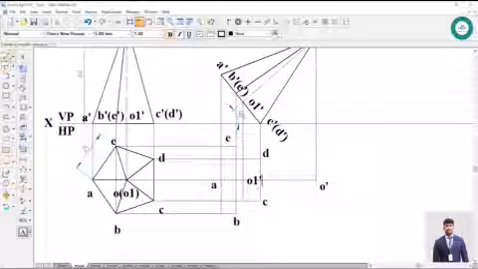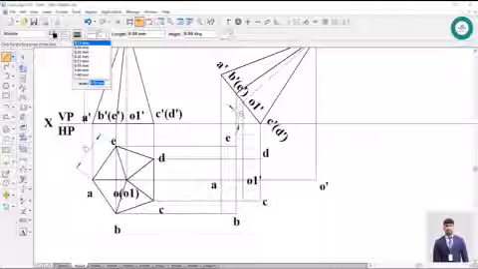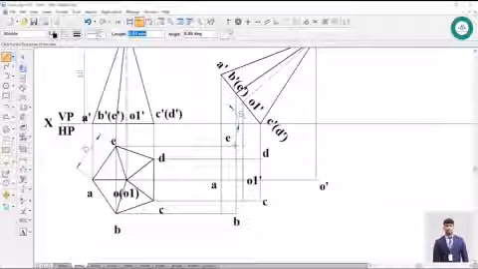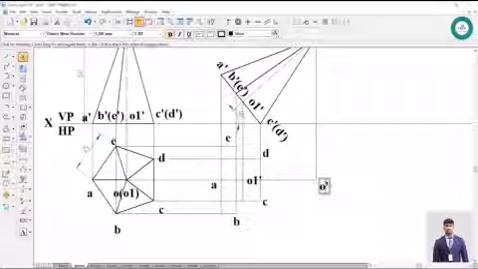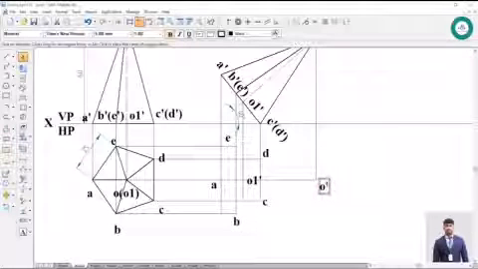So next, go to the line command, take the suitable type, continuous, and 0.50 width. So the boundary part is clearly visible here. The boundary, let me start from O dash. Sorry, this is just O. Dashes are given only to the top views, front views.